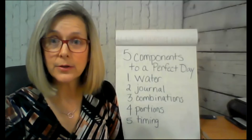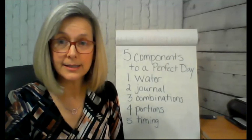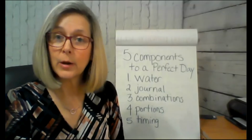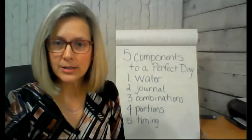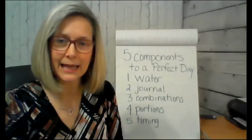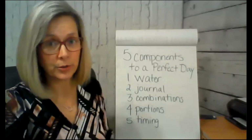The third thing that we do is we combine foods in the proper combination in order to control insulin. This is so, so important. The controlling of insulin is huge. And then we portion control our foods, and we eat it on a certain timing. Now, timing is the only one there that's listed there that if you don't exactly hit that in a day, that's not going to throw you out of having a perfect day, but it is something that we're shooting for.